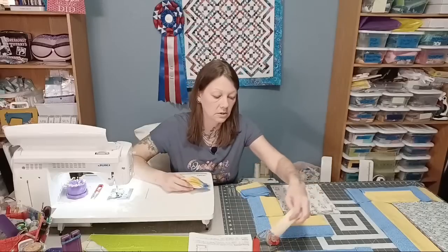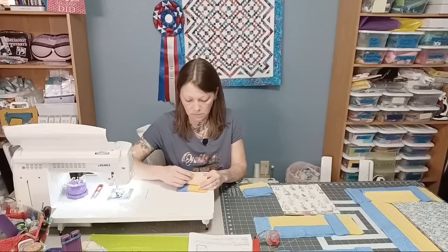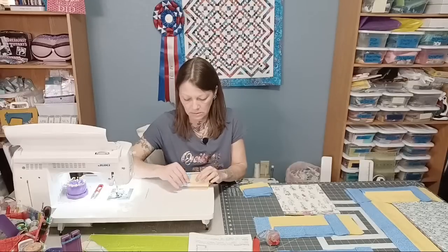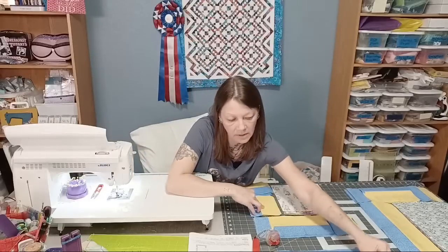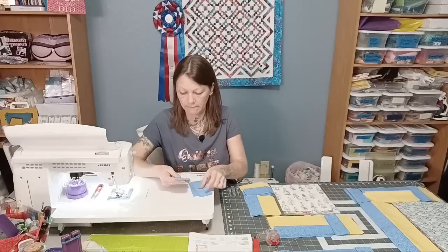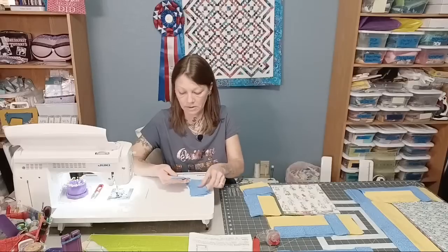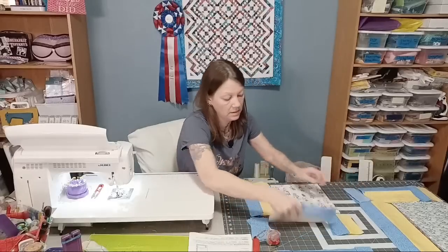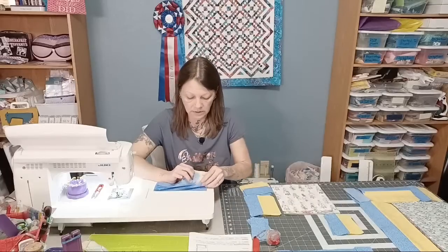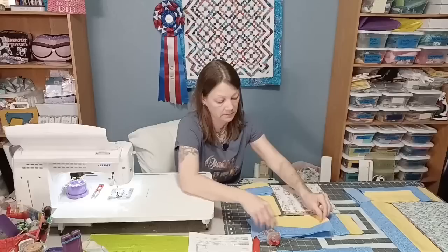6, 7, 8, 9, 10, 11, and 12. I'm just gonna put that in that pile and put that back over here. I'm making sure that I have 12 of everything in each pile because my piles all have 12. 2, 3, 4, 5, 6, 7, 8, 9, 10, 11, and I'll grab one from there for 12. Let's make sure I have 12 of these. 1, 2, 3, 4, 5, 6, 7, 8, 9, 10, 11, and 12. And last pile. 1, 2, 3, 4, 5, 6, 7, 8, 9, 10, 11, and 12. Put that over there for now, and put this back right there.